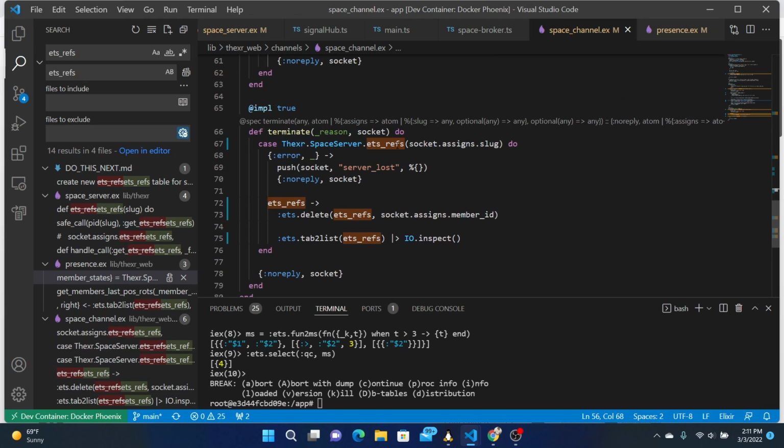So if we're terminating, okay, so we should already have these two things, so we just need to delete them. Oh, but we just want to delete ourselves, right?